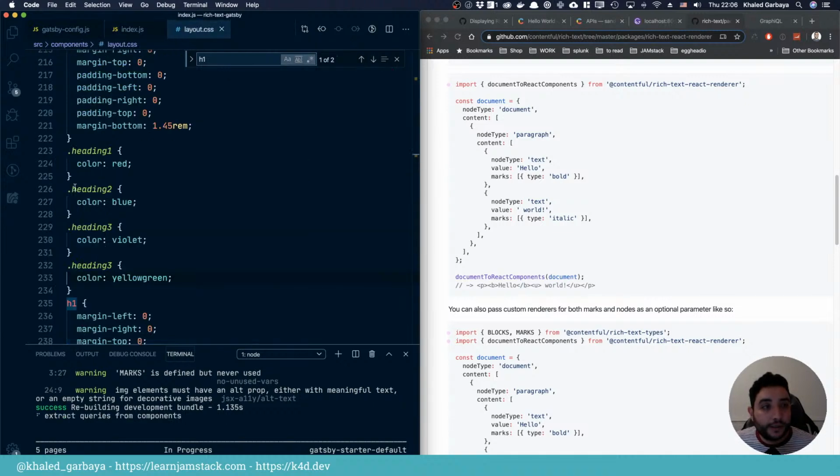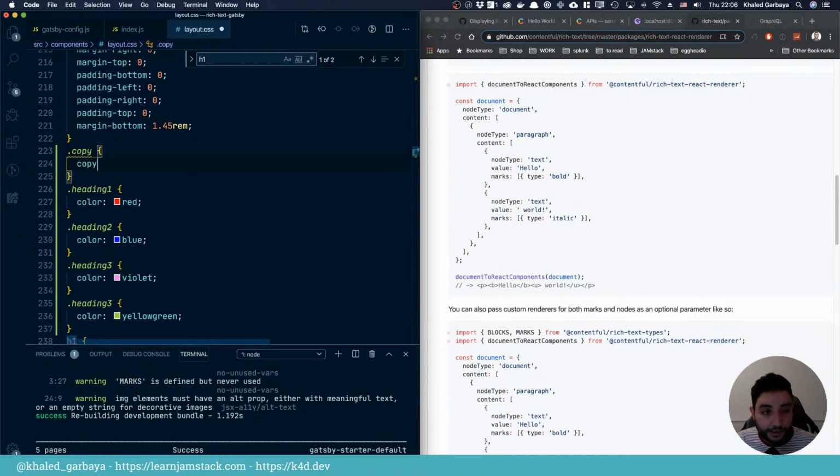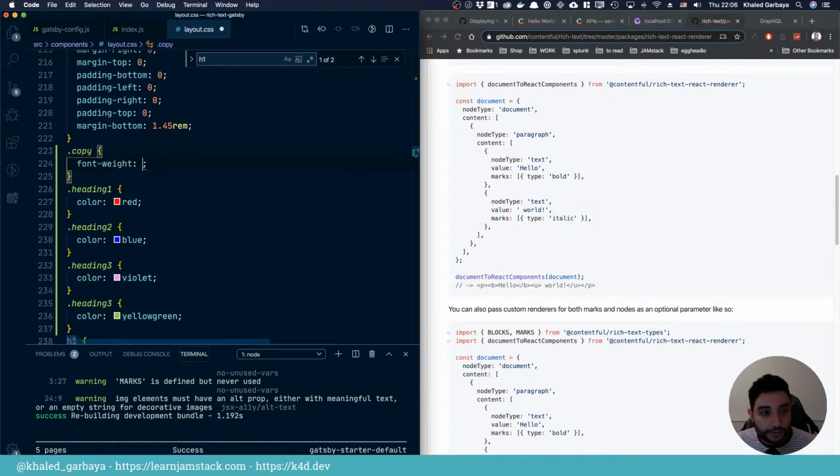And then in layout, here we will have something like copy, and what can we do with that? Font. Let's say bold.